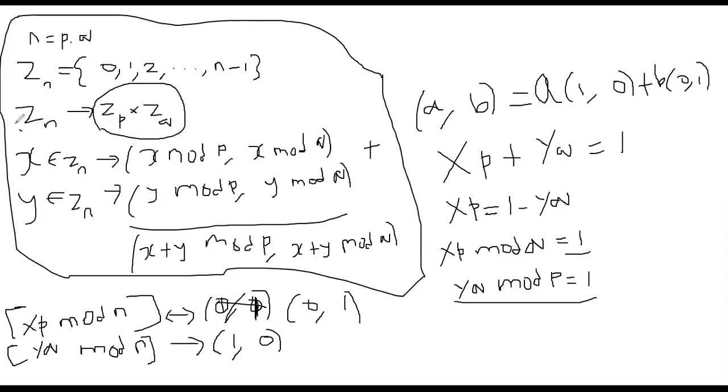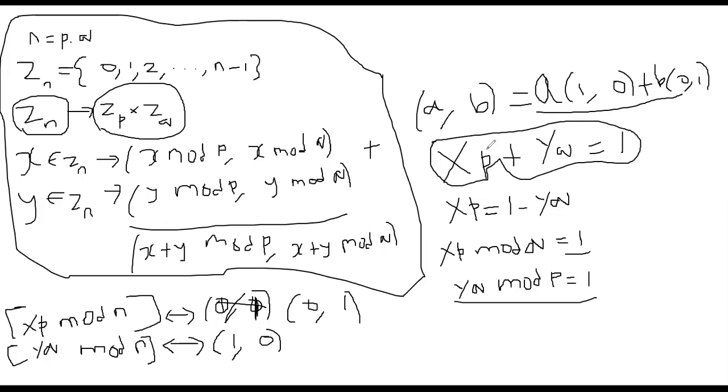Okay, so we found out how to transform (0, 1) from this group into Zn. So we know how to go from (0, 1) and similarly from (1, 0) to the original group. So we can now go back to this equation and just plug in these numbers. We know (0, 1) is the same as XP mod n, and (1, 0) is Y times Q mod n. Through the extended Euclidean algorithm we can find this X and capital Y. So we know everything now. We have capital X, capital P, capital Y, capital Q. So we found the values of (0, 1) and (1, 0) in the corresponding group.